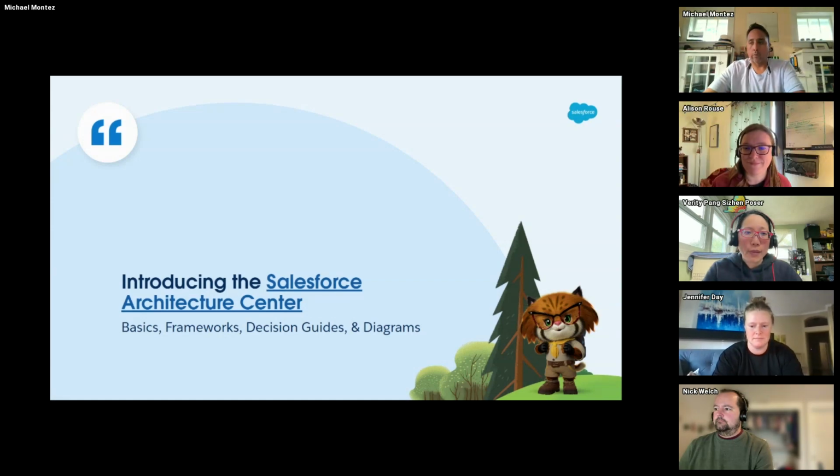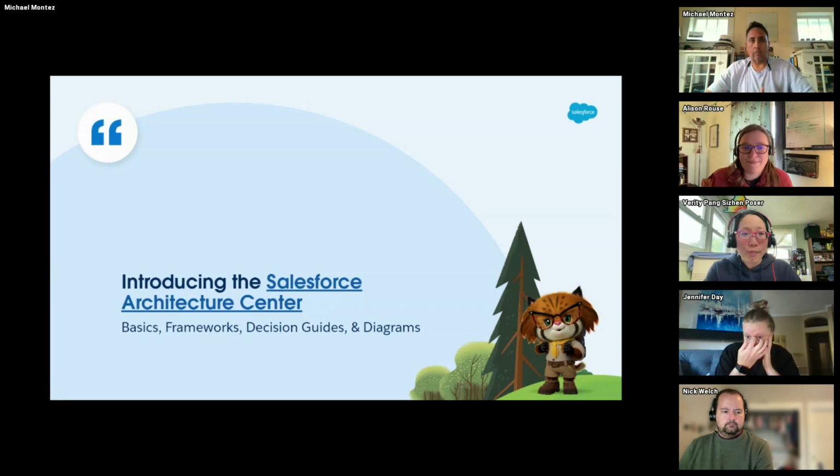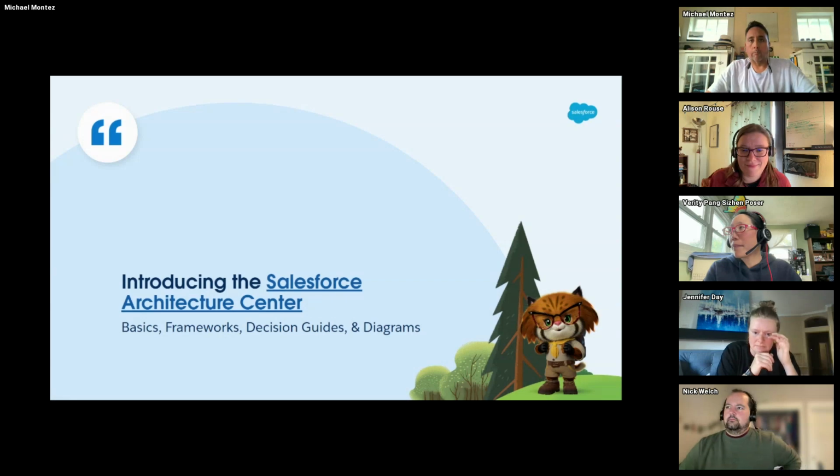Yeah, it's a really good resource, and can be a heavy read, but it's well worth it. A lot of times, it's really good for wrapping your head around some of the concepts, especially as they start to evolve. Because I believe there is even now an Agentforce framework, an Agentforce decision guide on how to think about how to use these tools as they start to roll out. So definitely someplace you'll want to check out for sure.